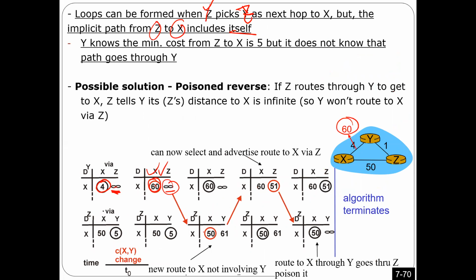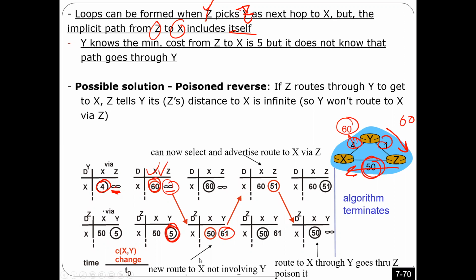So Y is telling Z, I can reach X, and the cost now is 60, right? So 60 plus 1 should be 61, as you see here, but I have a better value, which is 50. So now I'm going to move from 60. Originally it was 5, right? Originally when it was 4 and 1, this one was 5.